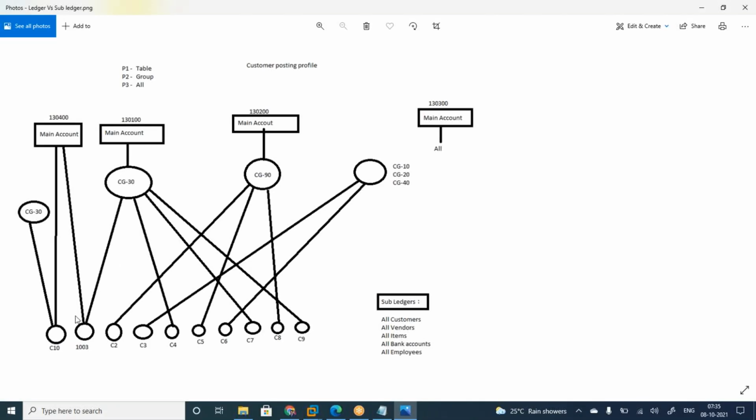So we know customer is linked to customer group. Customer group is linked to ledger account. Now all the transactions from this account and this account will be posted to here.